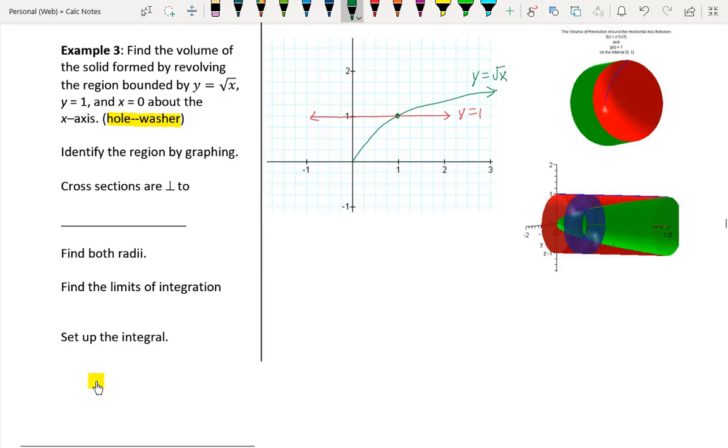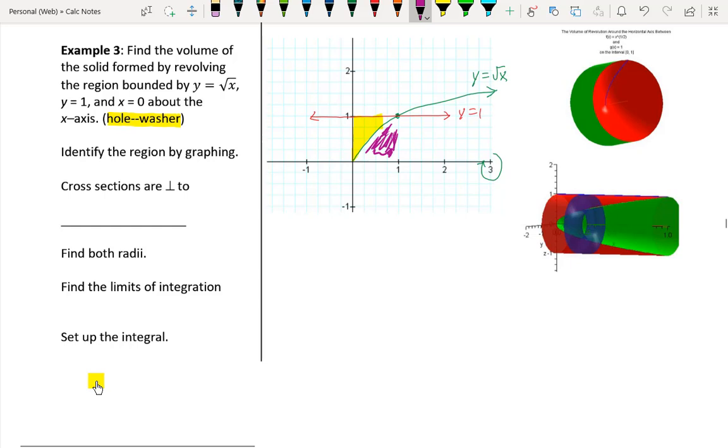And so this time, again, we're going to revolve around the x-axis, so we're going this way. Now imagine, we take this shaded region right up here, and we spin that around the x-axis. What's going to happen is all of this stuff in this area right here, this purple area that I'm shading, is going to create a hole as we spin it. And you can see the picture off to the side here.